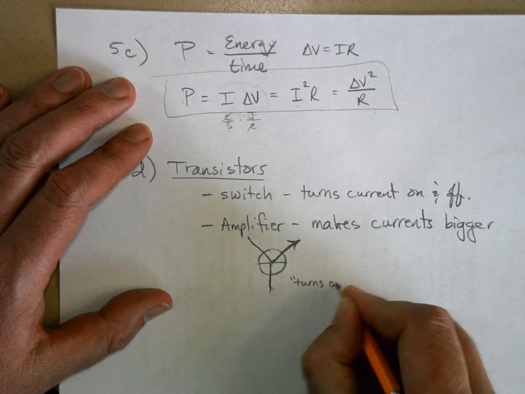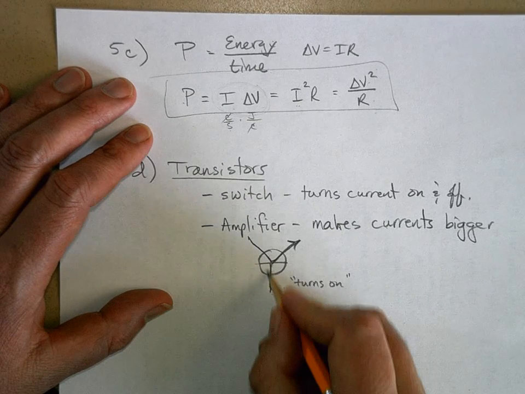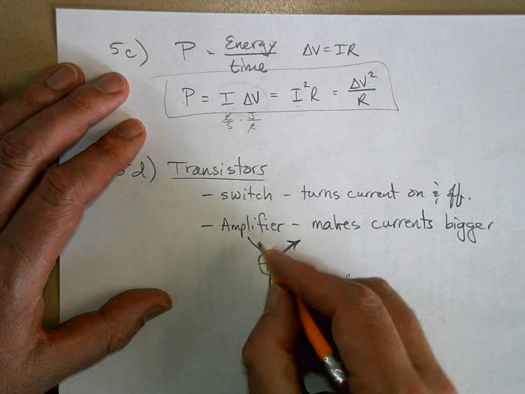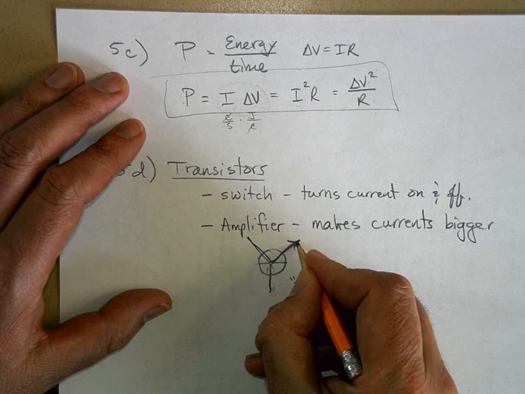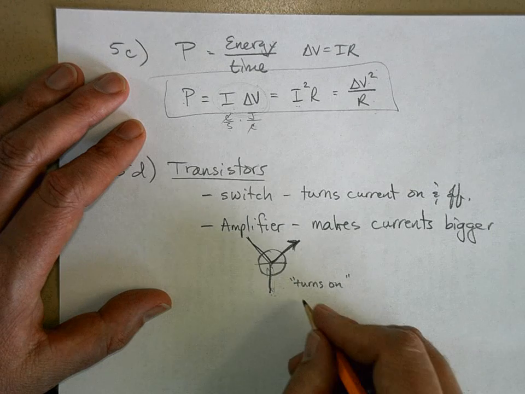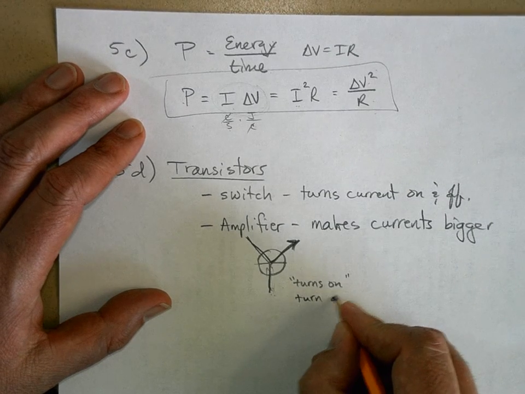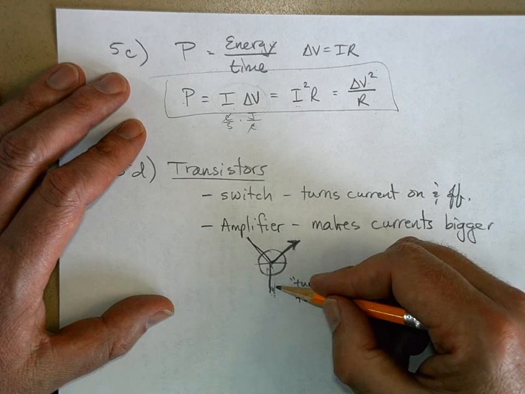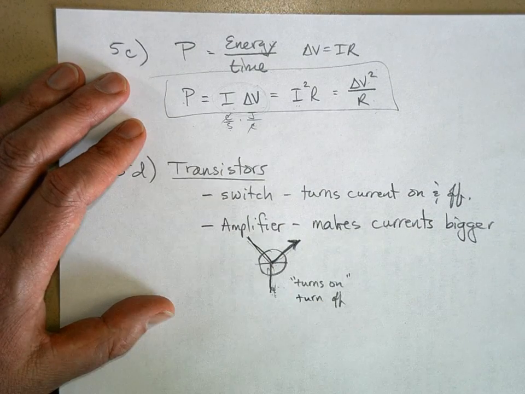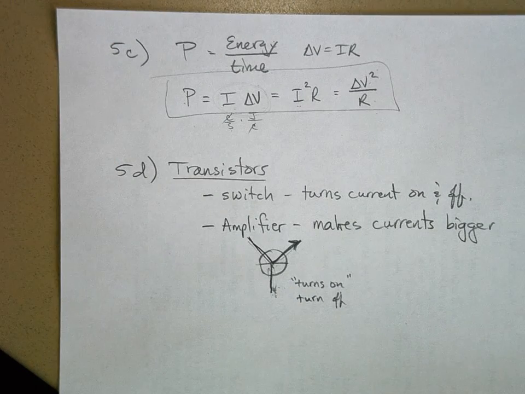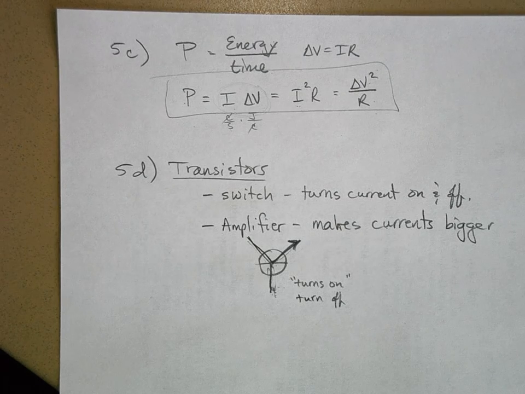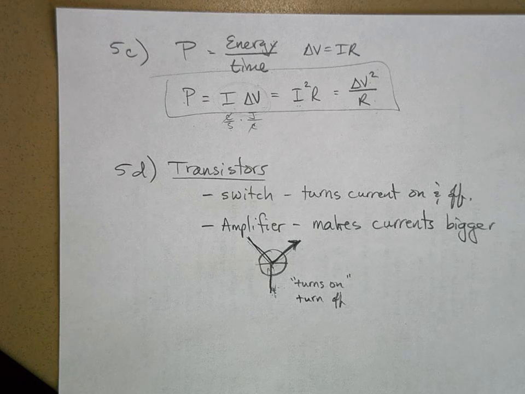Turns on. You know, when I get a little current in here, if I turn this on, then a lot of current can flow through here. But if this is off, if I have no voltage on here, and therefore there's no current on the bottom, it won't let anything flow through here. That's all it is. Now, the details of the chemistry, the electrochemistry that allows a transistor to work are beyond the scope of this class. We're not going to talk about it.